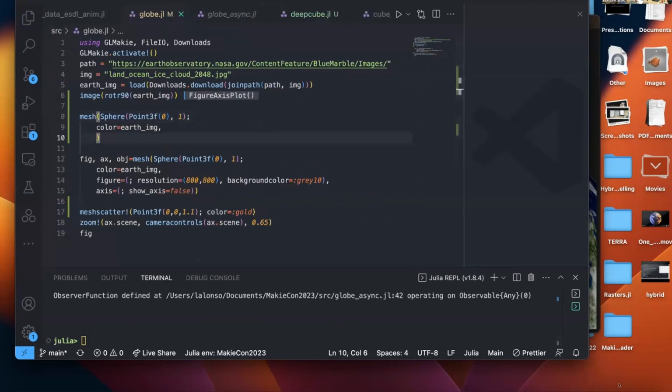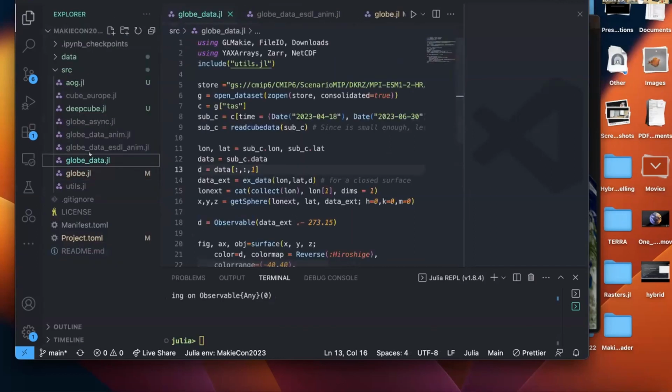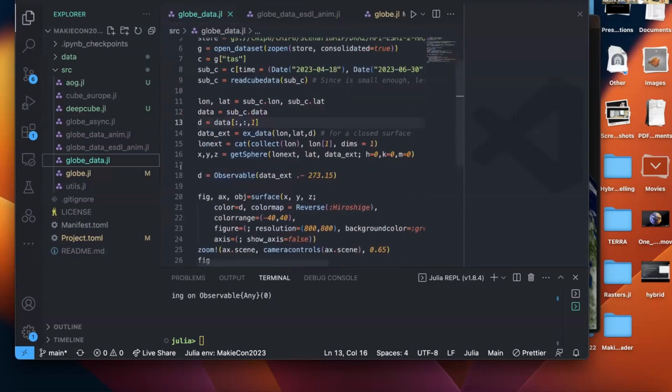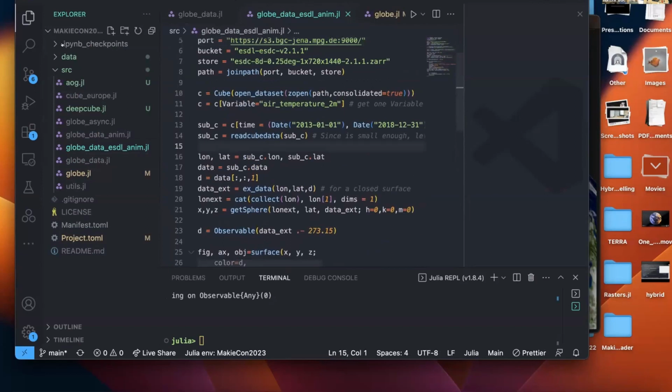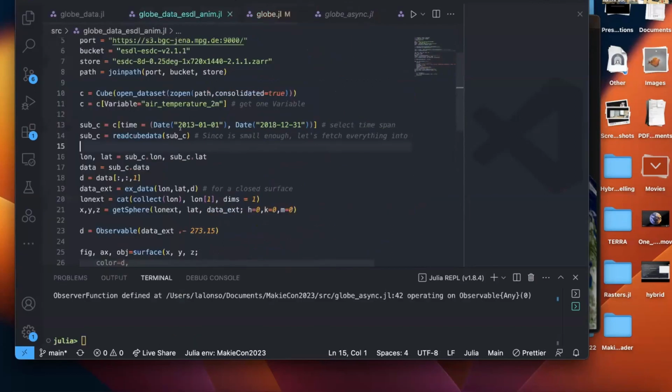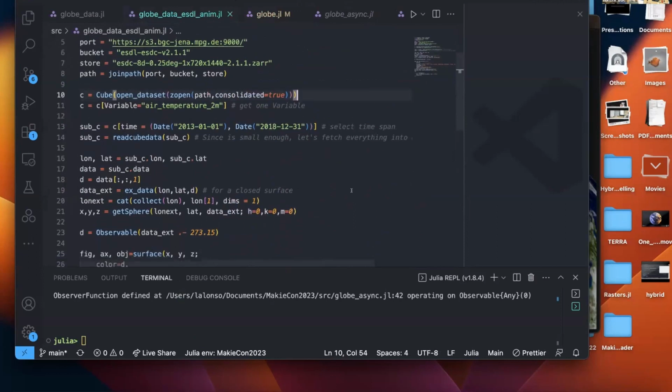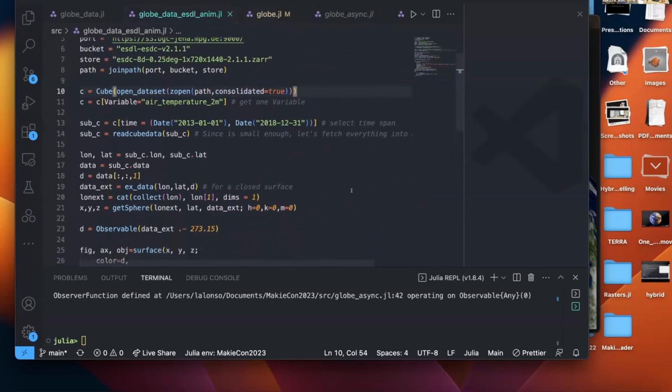And YAXArrays is basically a wrapper around the format. So it goes Zarr, NetCDF, and everything that ArchGDAL opens. And then you can have this access by named dimension. I think the more important thing is that it's also trying to use in-map slices and mapping of different user-defined functions over the dimensions, and doing this in distributed and sorted ways.